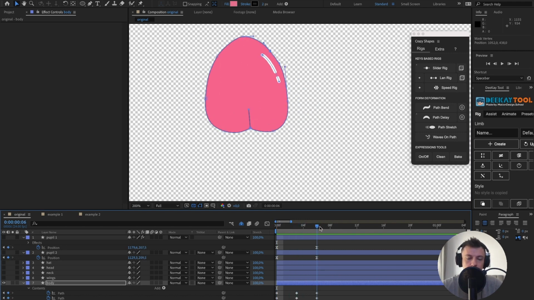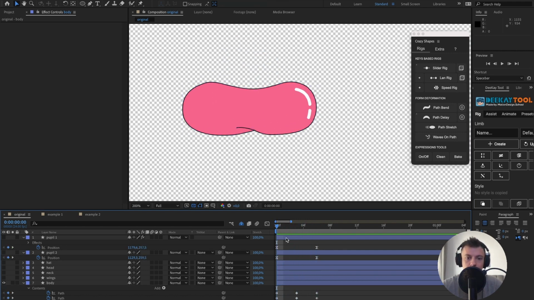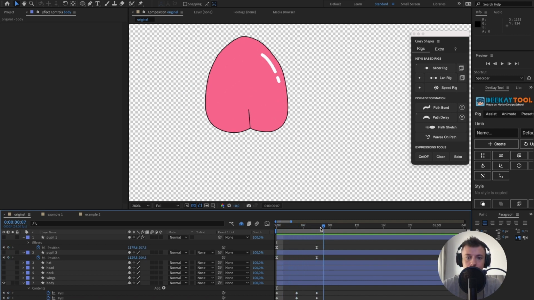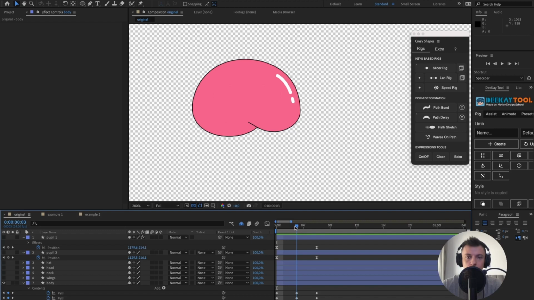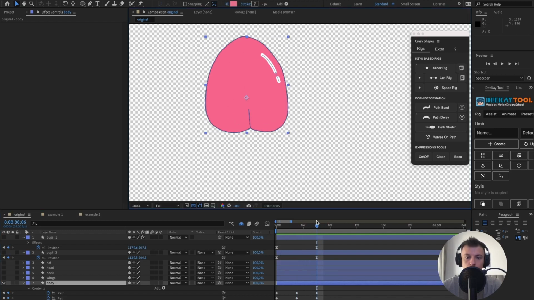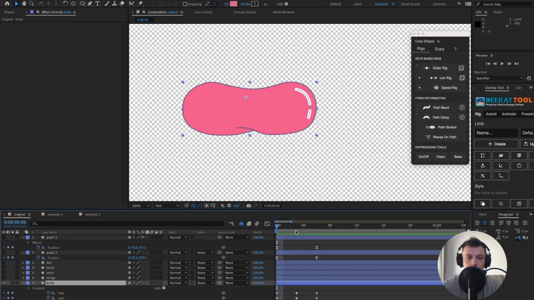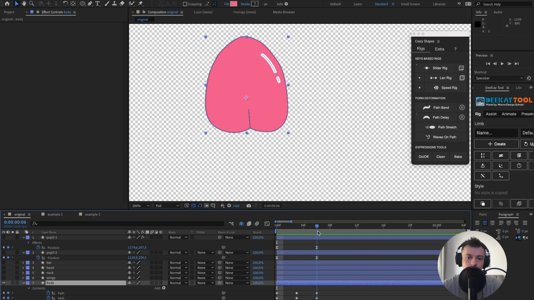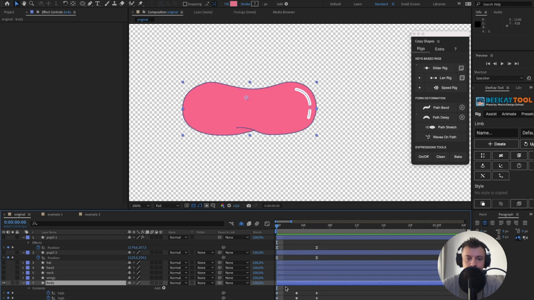So it's like the best thing that happened in my life, for example. Yeah, but if you're not an illustrator, you will probably spend a little bit more time to make this perfect position for stretches and bends. And it's not only limited to stretches, you know, you can do 3D rotations and so on.